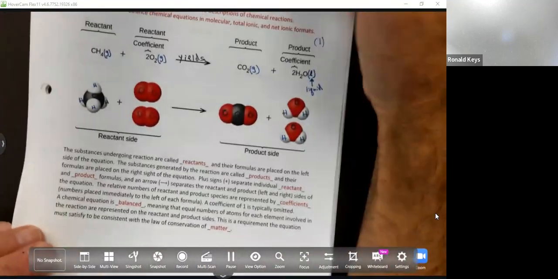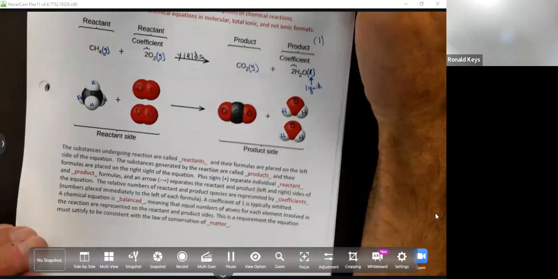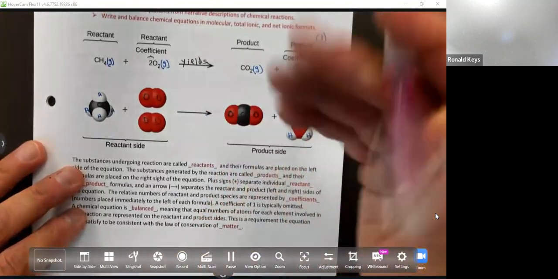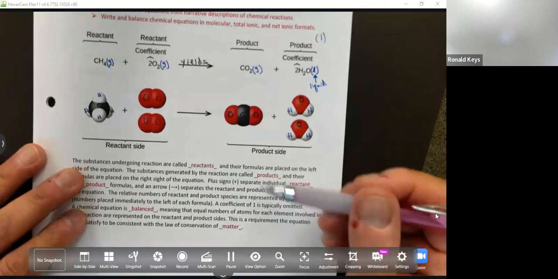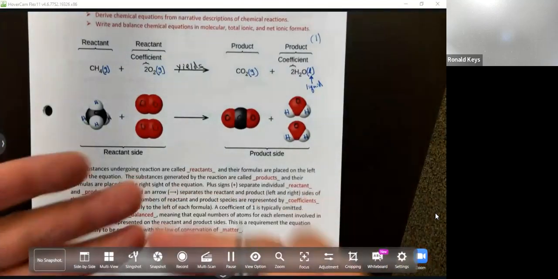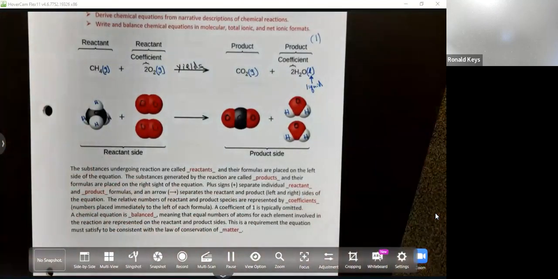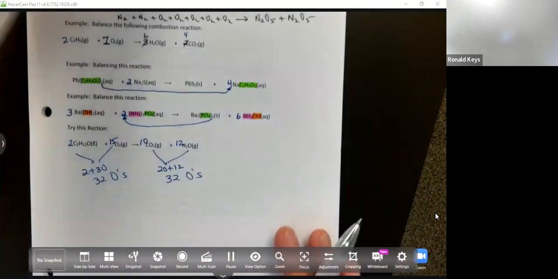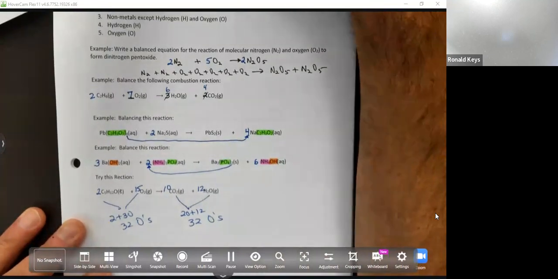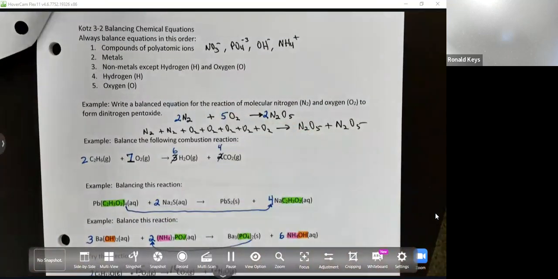So we wrote formulas of compounds. We're going to put these formulas of compounds into reactions, and we're going to identify what type of reactions we have. Then we're going to take those formulas of compounds, figure out our reactions, and then figure out quantitative numbers called stoichiometry. That's where we're going. Now, last time we balanced equations, and to balance equations, I have you do it in this order. I just think it works out the best. So balance equations in this order.